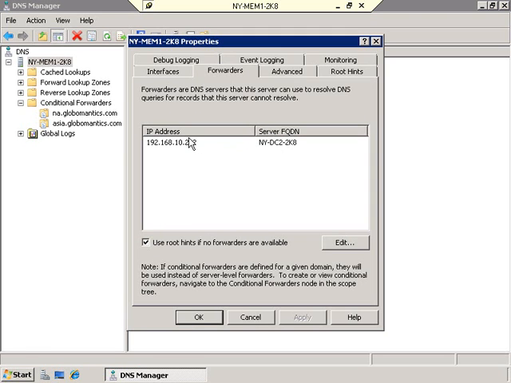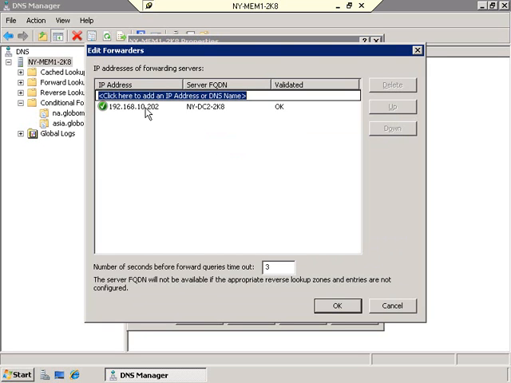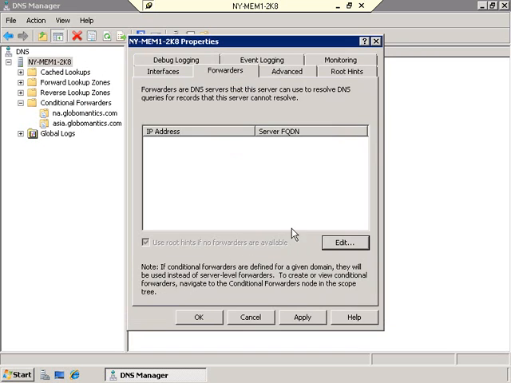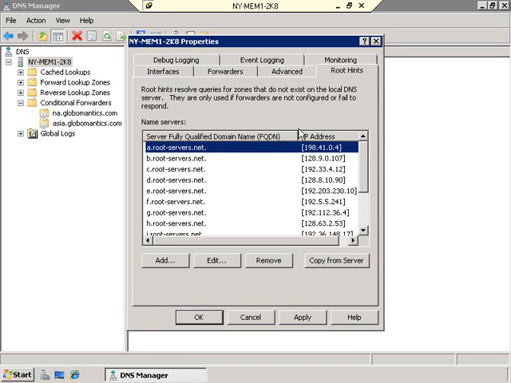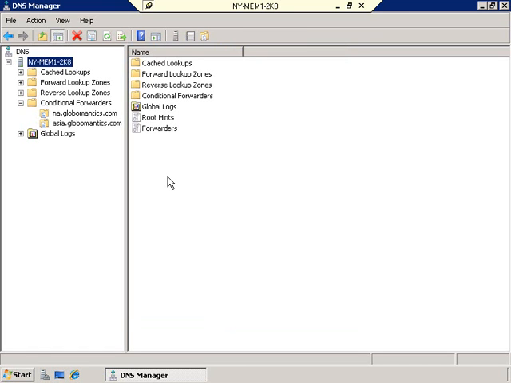Now, if we get rid of, let me go ahead and edit and actually delete that out. I'll click OK. At this point, since I don't have any other forwarder, then any other requests that I get, I'm going to send out to the root hints. So that's how this particular DNS server currently works. Now there's more to configuring this DNS server, so let me take you back and we'll go have a little chat about how caching works, and then we'll come back to our server.